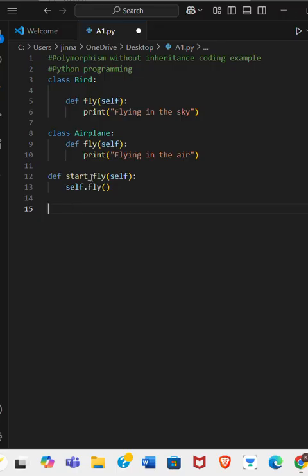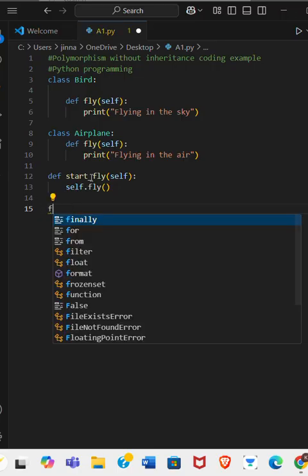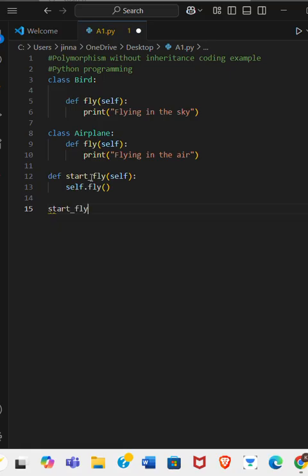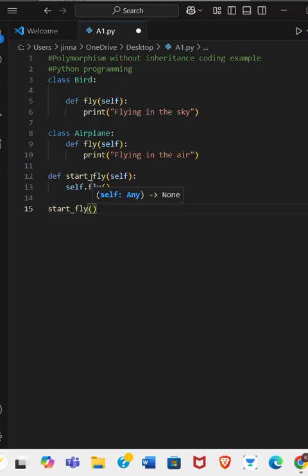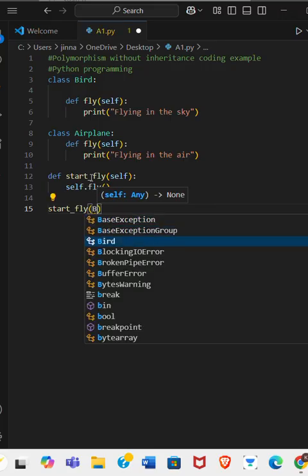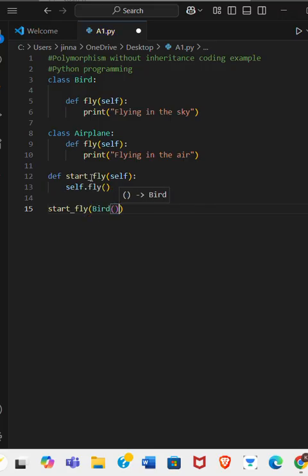So simply I am trying to call my start_fly method and passing the class for which the method needs to be called. So let's give the bird: you need to call the method for bird, and again you need to call the method for airplane.